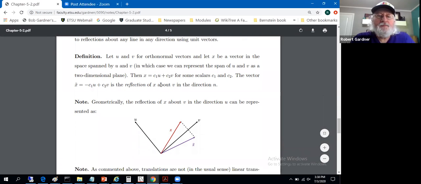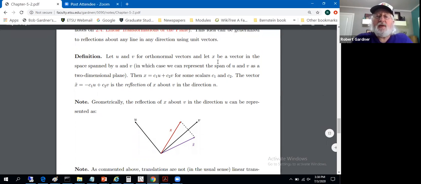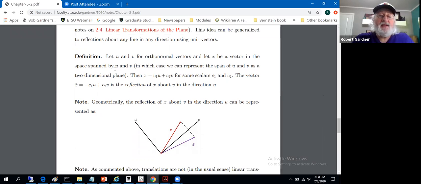And this is too. We're going to take two vectors, u and v. Let u and v be orthonormal vectors, and let x be a vector that's in the space spanned by u and v. All right, so we're busting this down to some picture I can draw on a plane. So we'll take u and v to be a basis of some two-dimensional subspace of Rn, if we're using n vectors here. But we get a picture that looks something like this.